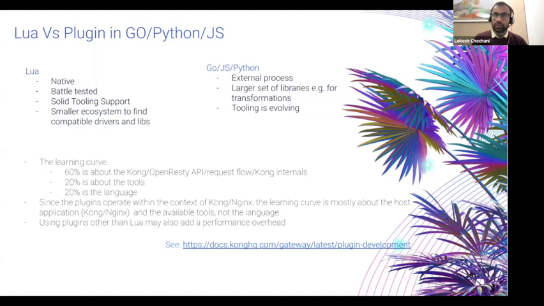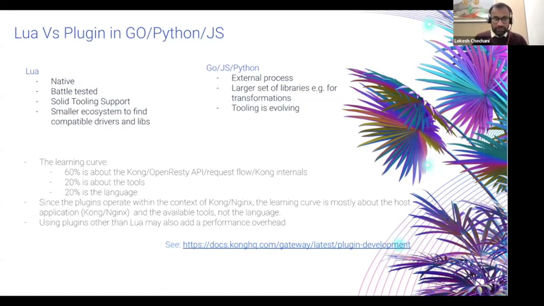But yes, you would find a lot of libraries, right? For example, if you wanted to implement an HTTP client or something, you'll find a huge set of libraries as opposed to Lua. But when it comes to tooling and support, you'll find more support in Lua as opposed to Go. And when the choices are limited, it's very easy to make a decision and go for it, because everybody would be using those particular libraries.